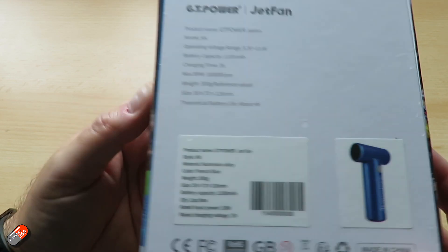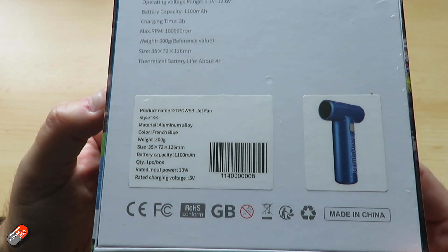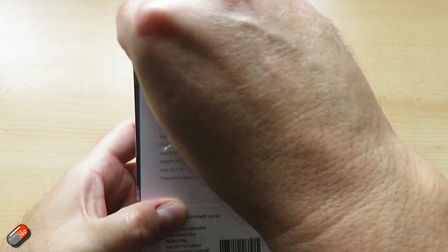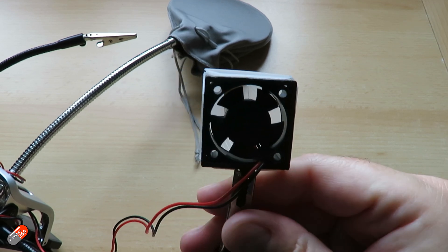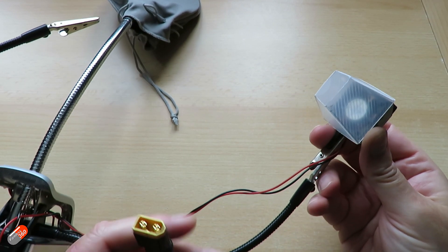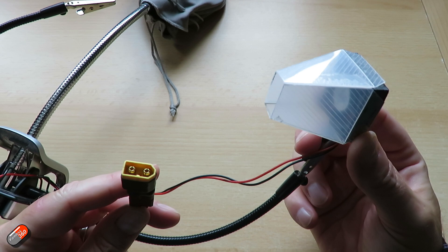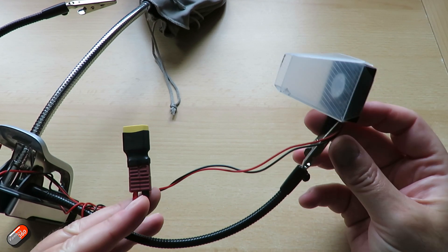This is the GE Power Jet Fan. This is a little battery powered air blower. It doesn't heat the air or anything, but it has four different settings. I used a really old, terrible 20 millimeter fan like this on the desk to try and blow air over things like DJI air units, Walksnail avatar units, and technology that tends to get quite hot when it's sat on the bench when I have it powered. I like airflow over it.